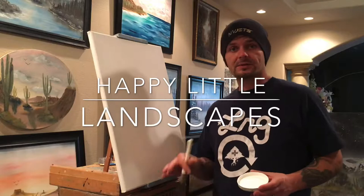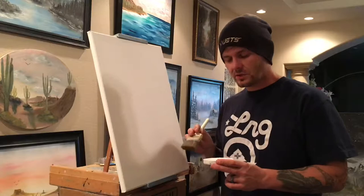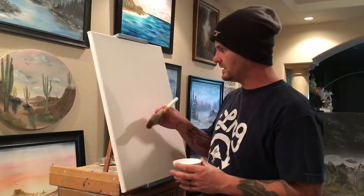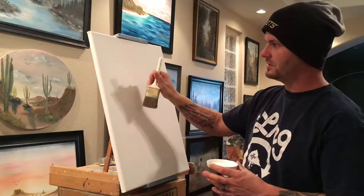Hey guys, Josh with Happy Little Landscapes here. I wanted to show you what I normally prime my canvases with: Bob Ross's Liquid White. It looks a lot like this. And that becomes basically our primer, makes our canvas wet to the touch and allows that thick oil paint that we use to move and blend.